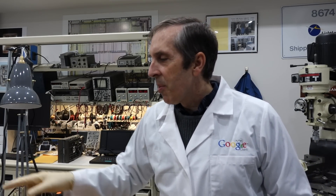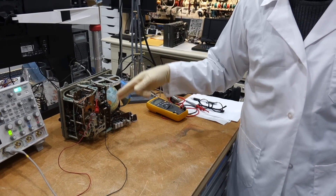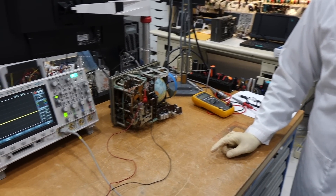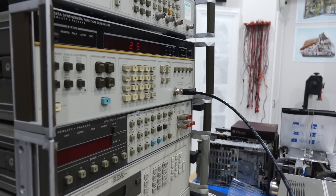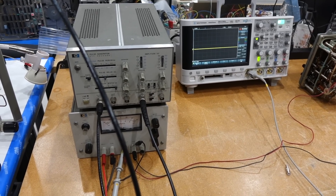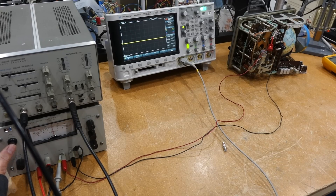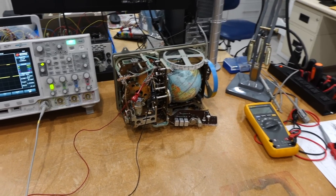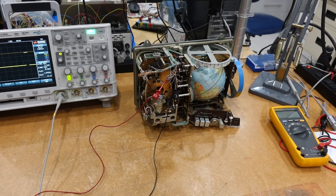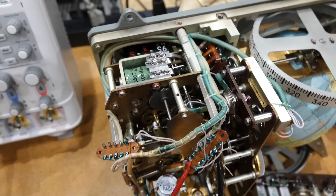So Ken, we are ready to power up. I've traced the wiring through, and I figure the two solenoids are wired to these pins. When we put pulses in here, it should make the globe rotate. I went all out and put my HP equipment in good service — we have one-second pulses driving a pulser and then being amplified to 27 volts. If I just press the button, that should be it. It's clicking! I hear it clicking. I don't see any motion, but motion is very slow — we have to wait a day. One click rotates for the Earth's rotation, and the other click is for the spacecraft's rotation.